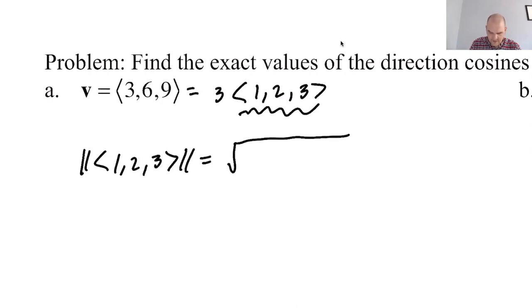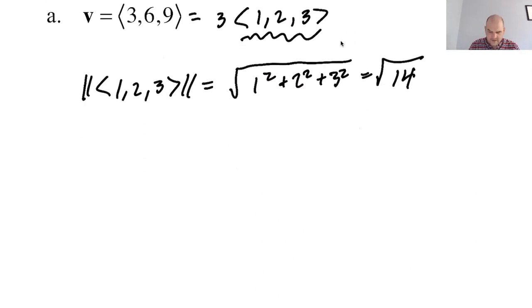All right, so this will be the square root of 1 squared plus 2 squared plus 3 squared. 9 plus 1 is 10 plus 4, so radical 14. All right, so we have that. And then what I want to do is I'm going to say that V over the magnitude of V. So it's kind of like I'm cheating here. The magnitude of V is actually 3 root 14, right? Because it's 3 times this other vector that I made. But I'm just using the other vector because I have the same unit vectors.